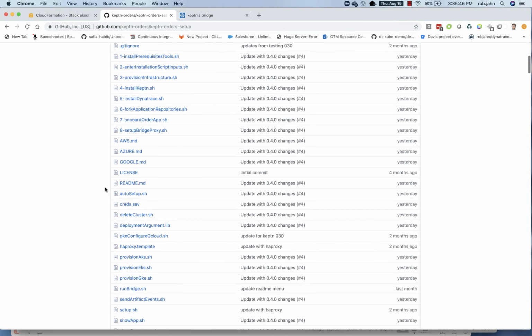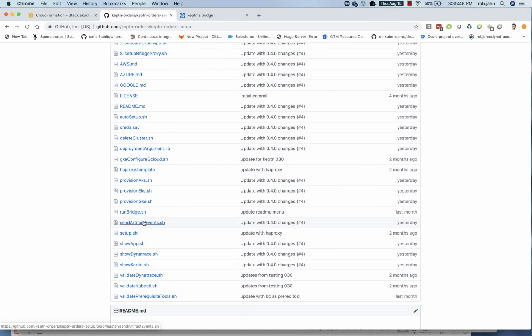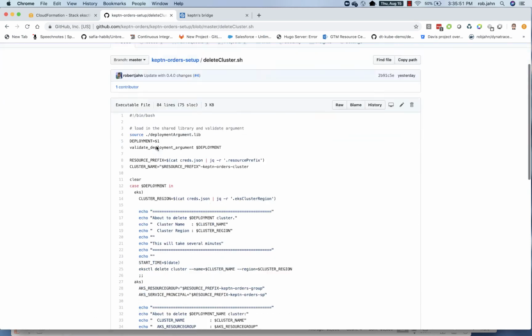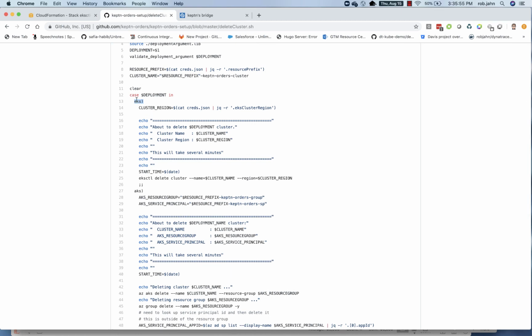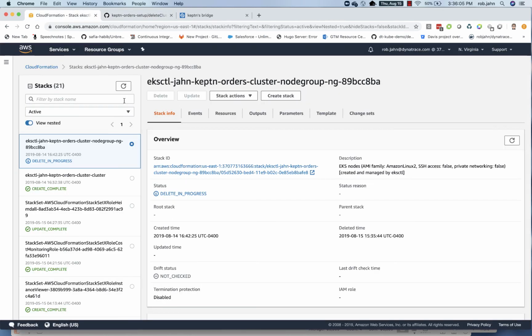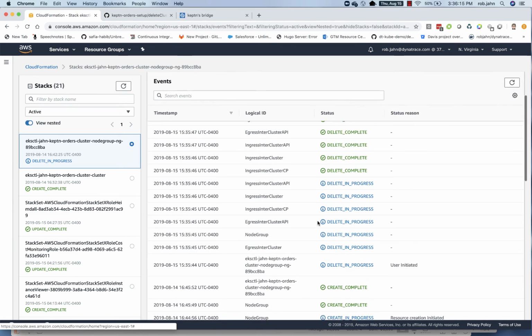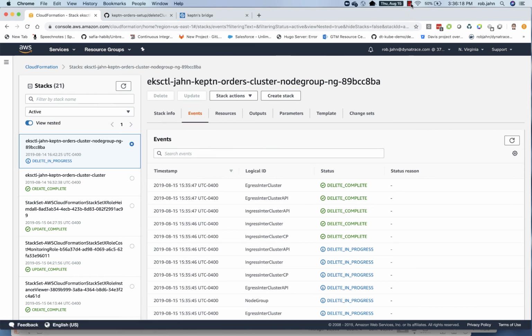When we run the menu choice, there's a script here called delete cluster. If we look at this again, it's dealing with the multiple environments. In the case of EKS, we're using that same eksctl utility, and it's basically running delete cluster. What is happening within CloudFormation is that utility is creating a CloudFormation script and tearing down the one it originally makes. As we monitor this in the events, this deletion process will take place. This takes maybe 10 minutes to perform, so I'm going to pause the video.